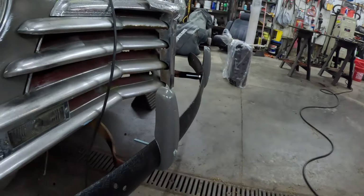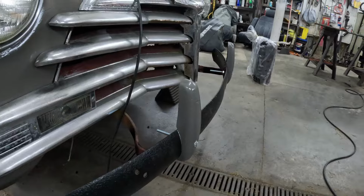We got to make a pan right here to go between the bumper and the car, a splash pan to match the back. That will have to be made, so we have to do that. And then basically maybe a little bit of cleanup under the hood and some touch-up paint. We got to do that and polish this chrome up. Got to do that. Other than that, she's done. So like I said, we're going to make this video over the series of 2-3 days or so as we finish the OGR, original gangster rod, out, get it done.